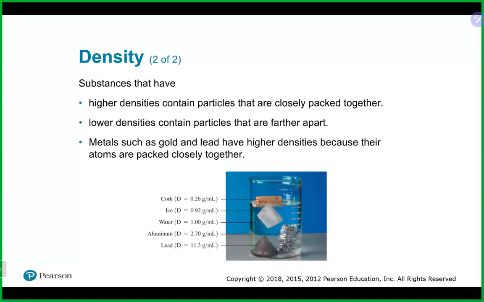What happens when water freezes is the water molecules do not have enough energy to get really close to one another. So what ends up happening is, as they freeze, they create a lot of really open space between the different water molecules. And what that ends up doing in ice is, because there's all this extra open space between the water molecules, it increases the volume of it.